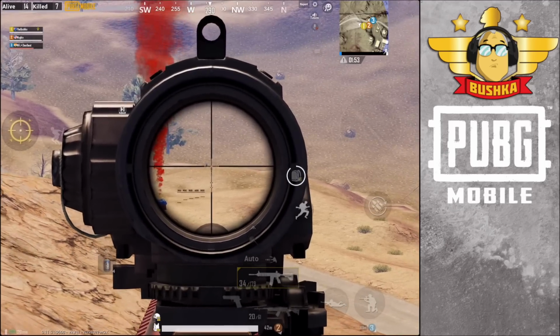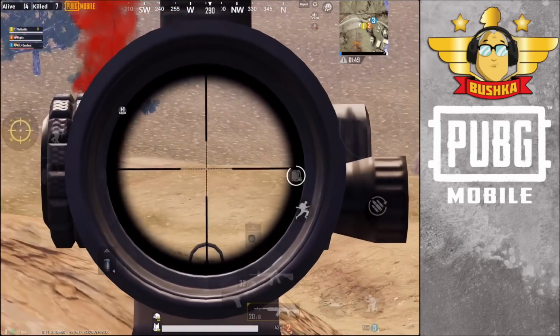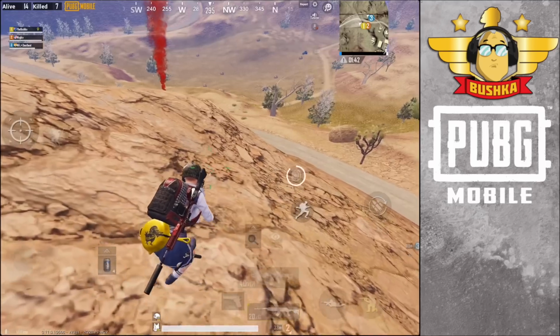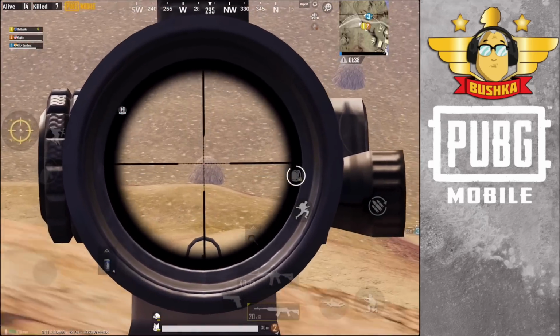So here we go. The reason I'm making it about these two specific scopes, the 6x and the 8x, and the two bolt-action sniper rifles, is because they're absolutely clutch. They're so important. They are the guns people use to headshot targets and take them out of the game at long range. They do the most damage.